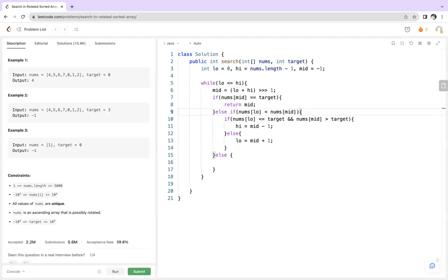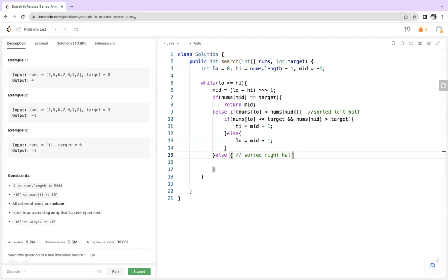So this is telling us the sorted left half. It is ascertaining that the left half is sorted, so it is determining whether the left half is sorted or not. And this else part is determining the right half is sorted. So it is telling the sorted right half. So at every step, we are determining which half is sorted, and then in that sorted half, we are trying to figure out whether the target is within that sorted sub-range determined by either the low or high and the mid.